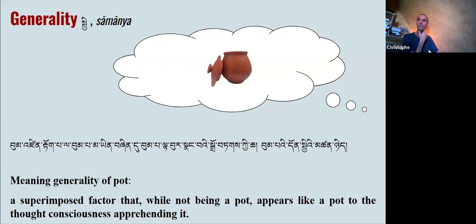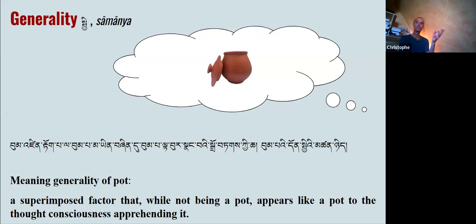Because they would say, otherwise we need to know all the pots in the universe in order to have the proper conceptual thought apprehending pot. So they say it's much more handy and easier just to exclude what is not pot, then we have access to pot. But then you need to exclude all other phenomena that are not pot. Yes, exactly, it's the same problem the other way around. But in the negation, it seems to be easier: you say, okay, non-pot, you exclude that, and you have pot.